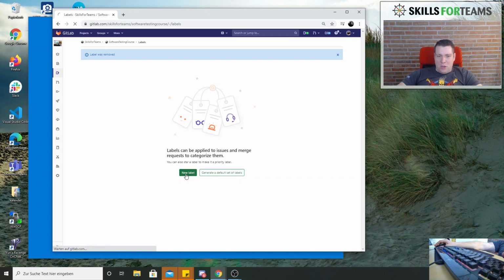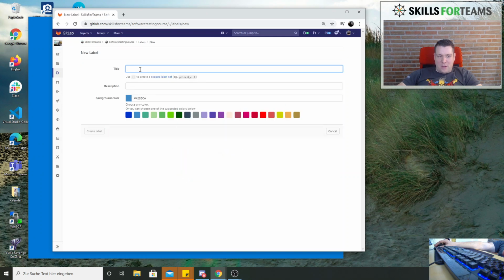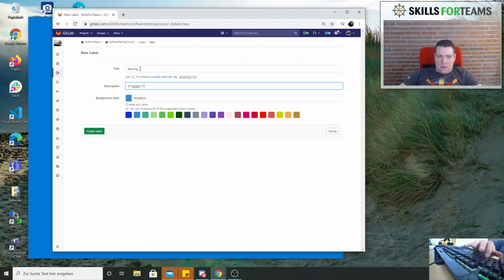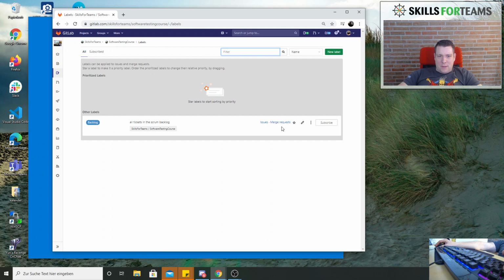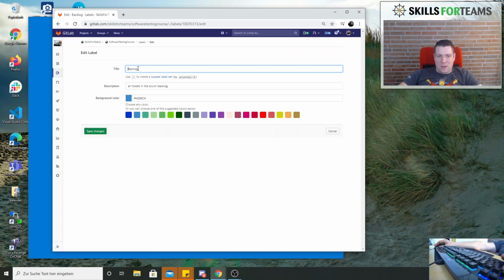So what we are going to do is create a new one, and I will call it backlog. All tickets in the Scrum backlog. Yeah, that will be our product backlog. Maybe I should call it that way, what is called product backlog in Scrum.